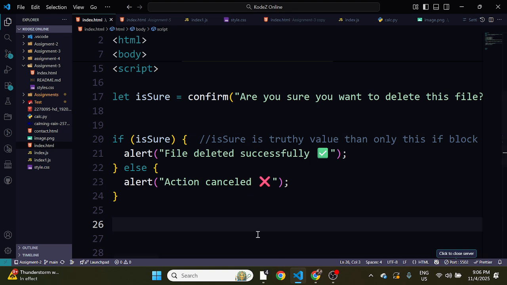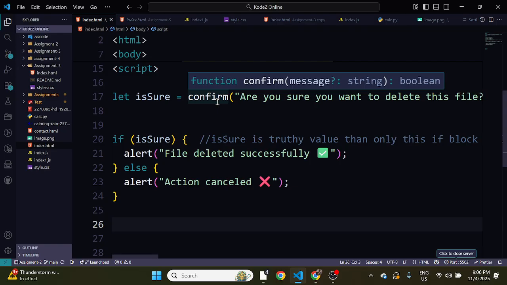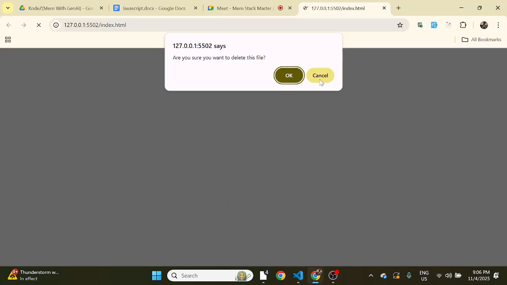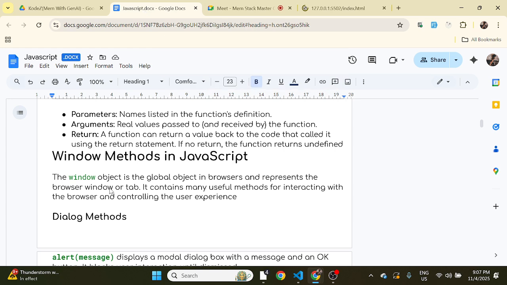How can we use it? There is one confirm method. You can say this is a window object method, it is already there, and we are just using it once again as per our need. I'm just using this confirm keyword and giving some message inside it. Whatever message I give here, it shows me here with these two buttons. When I use confirm, it gives two buttons, like either you want to confirm it or you want to cancel it. In the same way, you can use alert also.